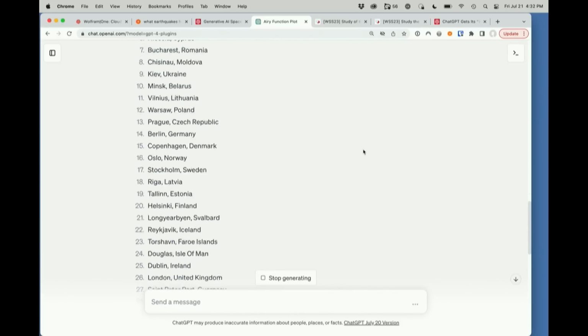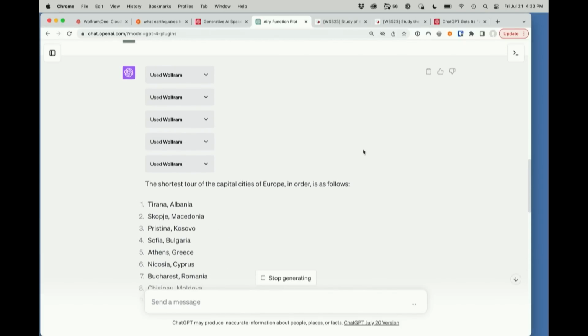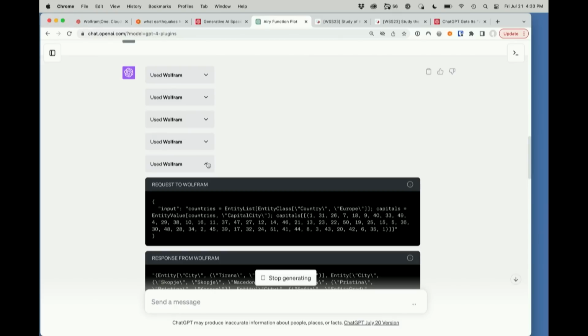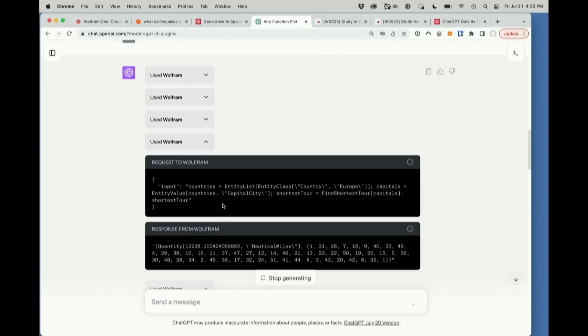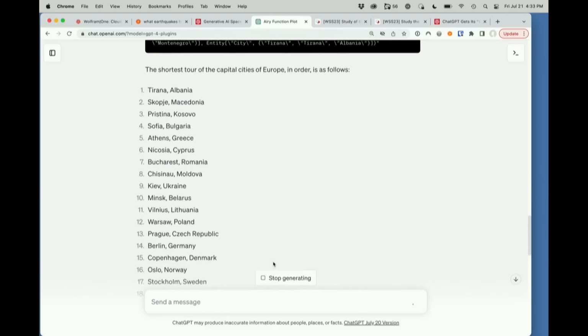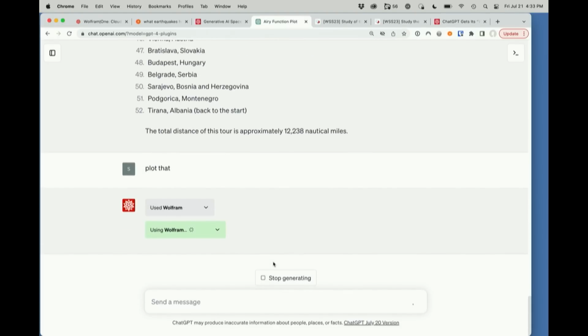I don't know. To get some idea of whether this is actually right, let's look at what it actually asked here. Okay, it did something sensible here. It's a little bit confusing what it did, and we'll see how this works a bit better in a moment. What it did was use results that it had got earlier in this whole sequence, because it actually knew the order of the cities by now, since it must have got that in one of these previous queries. Yeah, here we go. It knew here, find shortest tour of those capitals. It found the shortest tour, then used that in the next step to try and find something. Let's see whether it got anywhere. No, it's still grinding away. Oh, well.